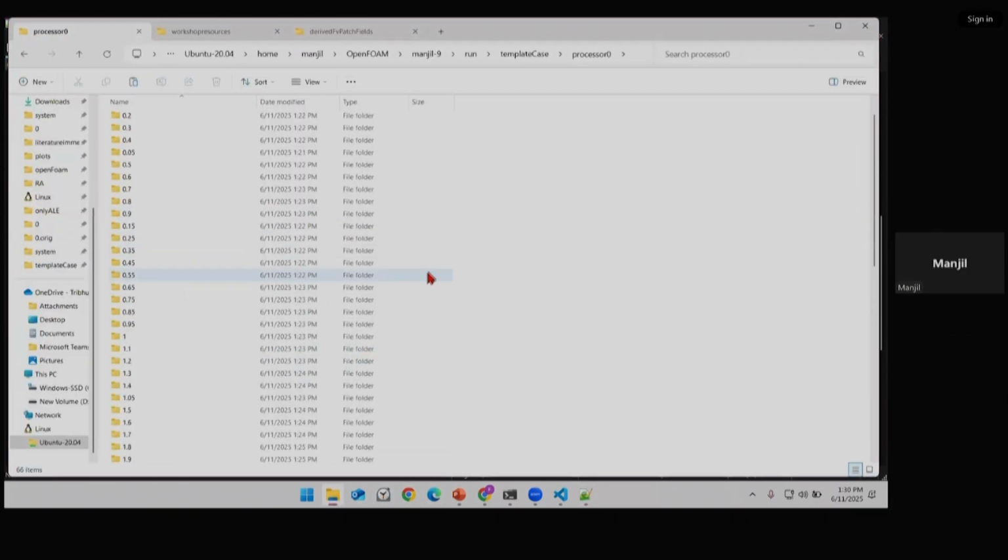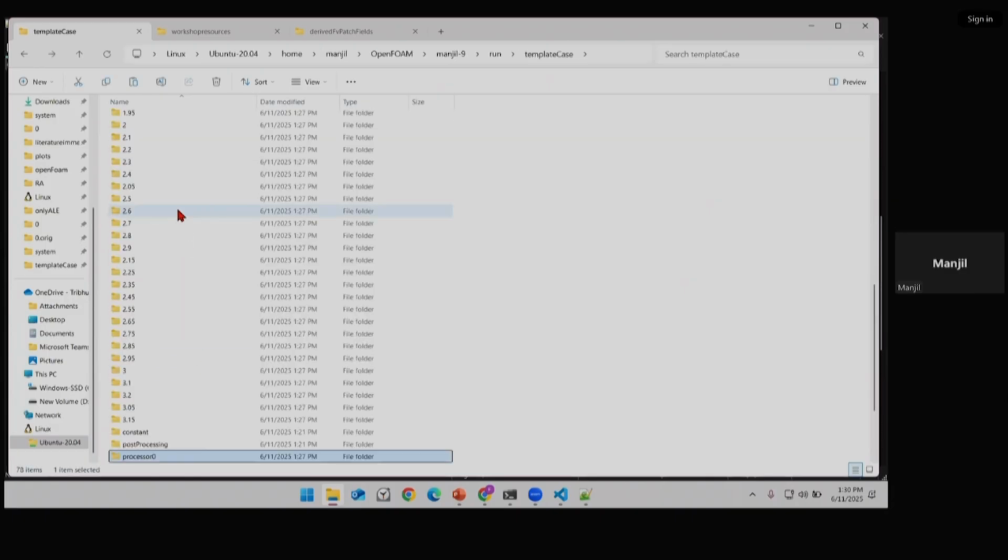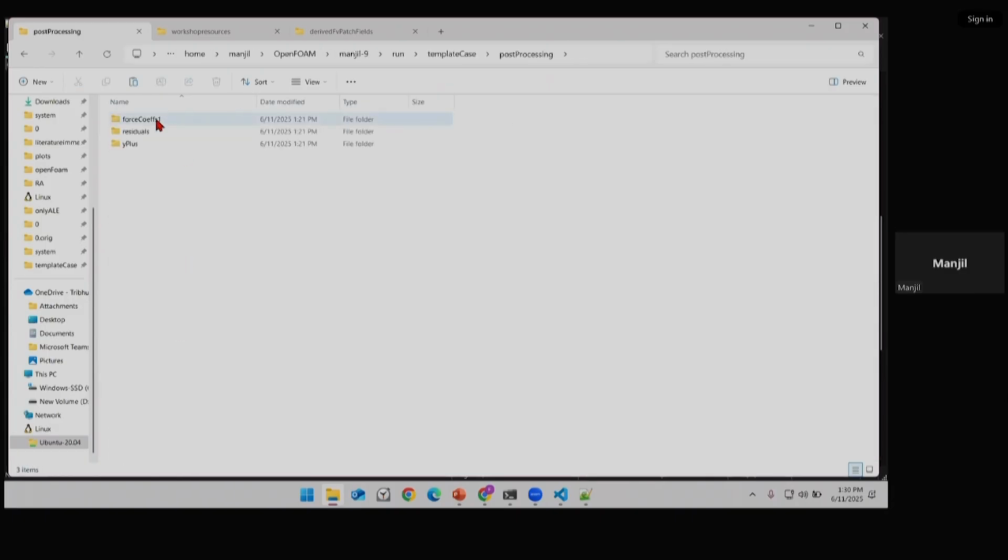If you have run the simulation, then just go to postProcessing. You can see there are folders called forceCoeffs, residuals, and then a folder for yPlus.